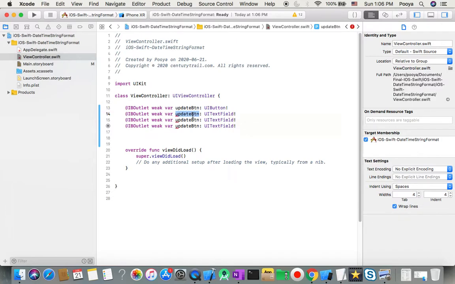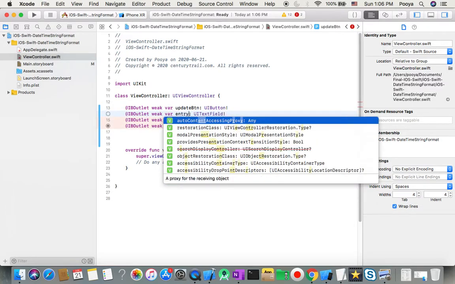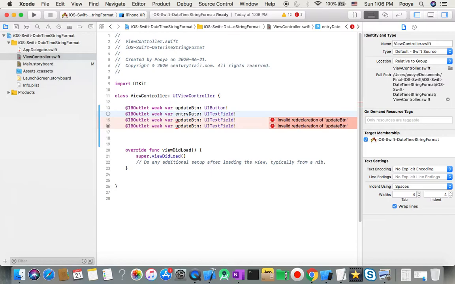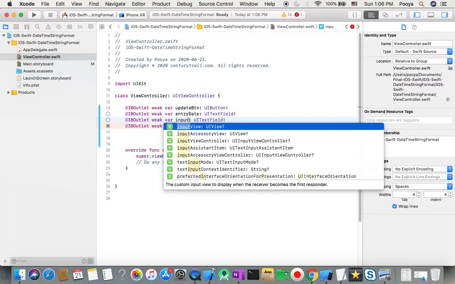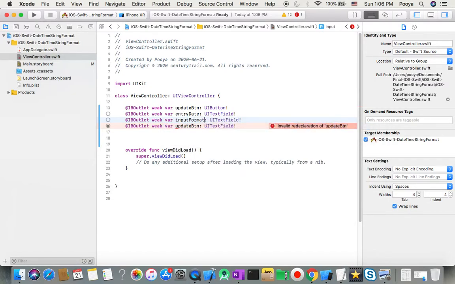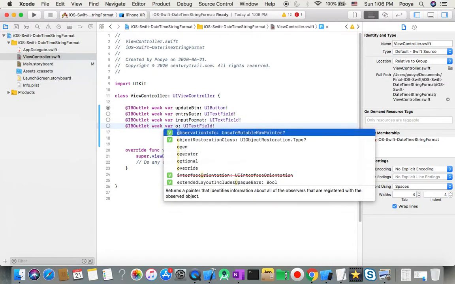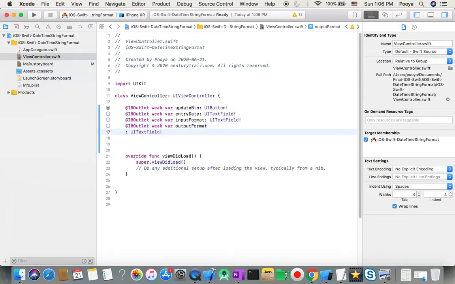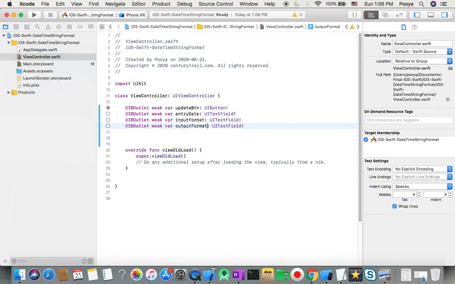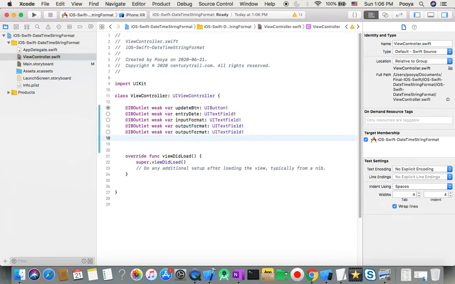So I just say entry date, input format, output format, and I have lots of labels I want to update.